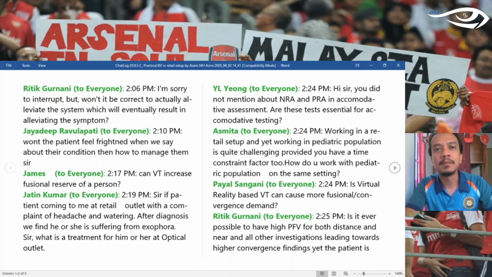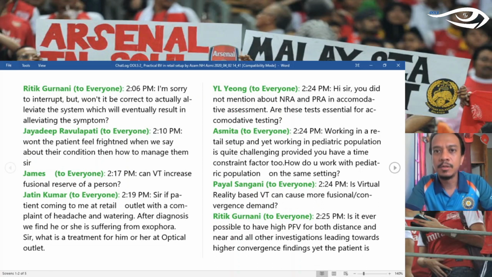If the condition is divergence excess exophoria or basic exophoria, then the same approach should be applicable. But for divergence excess exophoria, you can utilize added negative lenses to promote convergence at distance, hence reducing the magnitude and prevalence of the exophoria at distance. So that's what I will do in the retail setup for a patient.